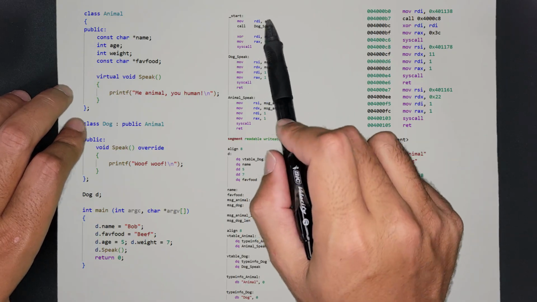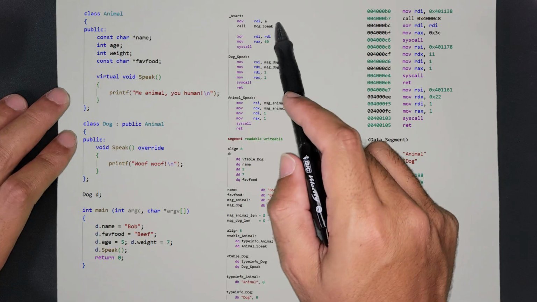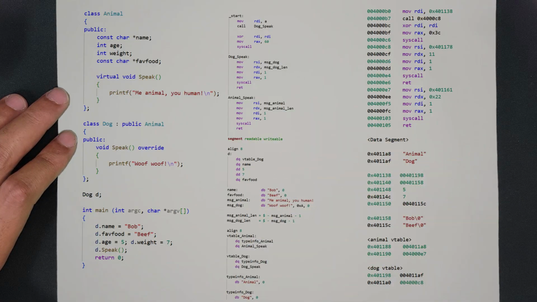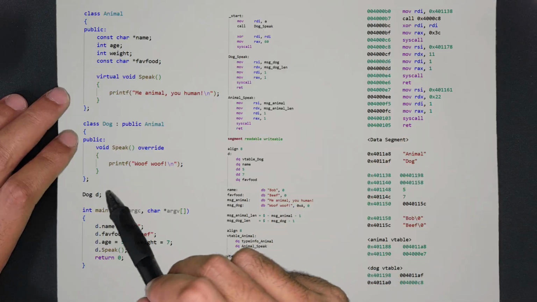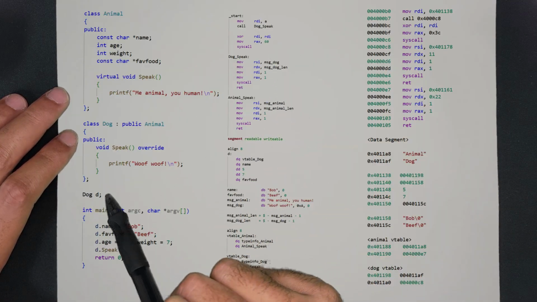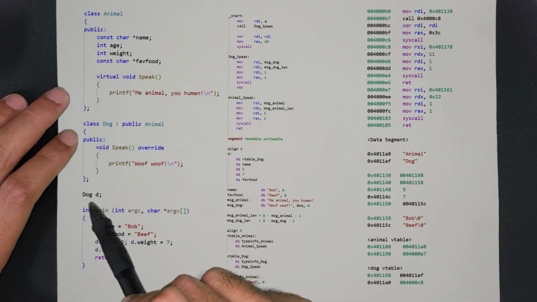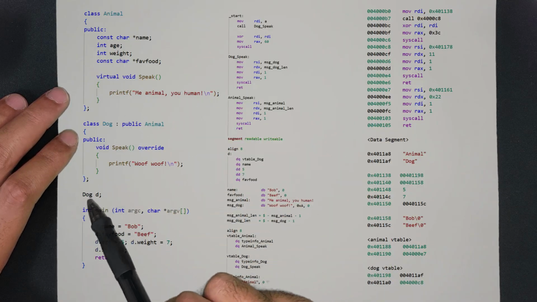But it doesn't do that at all. Instead, the compiler just calls dog speak directly, right? So you might be saying, what are you talking about, with all the vtable jumping and stuff? The key fact here is that the compiler, whose prime directive is to write clean, optimized code that works, knows that this is a global variable. It's dog. He'll never be an animal. He's always going to be a dog.